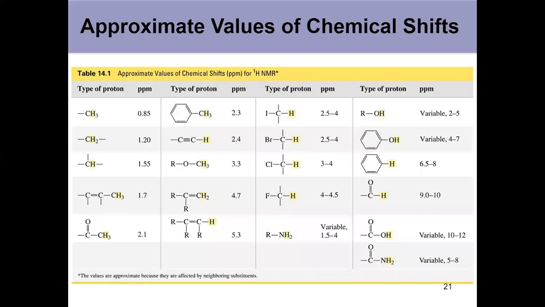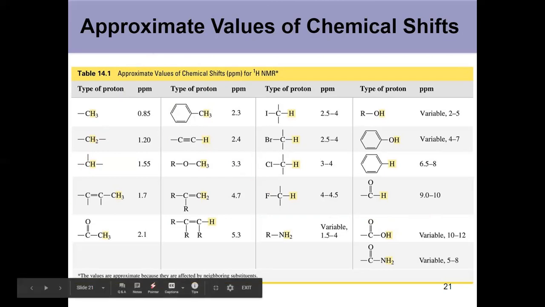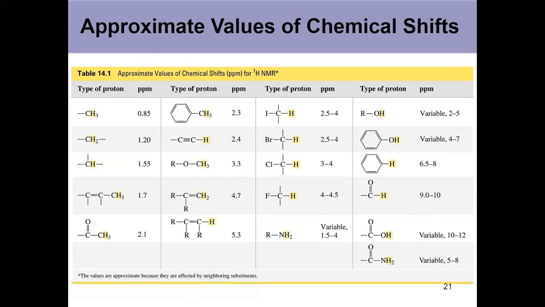And that brings us to our first key table here in chapter 14. This is probably the number one table to know. If you had to know only one, it would be table 14.1 here from the chapter. We'll have a couple tables throughout. But this tells you the approximate values of the chemical shifts for proton NMR, where they show up. And again, it's approximate because, as we'll see, there are some other factors that can change these. But you should start to get used to this and using this information. It's really good to know. If you can memorize it all, great. But that's kind of an uphill task.